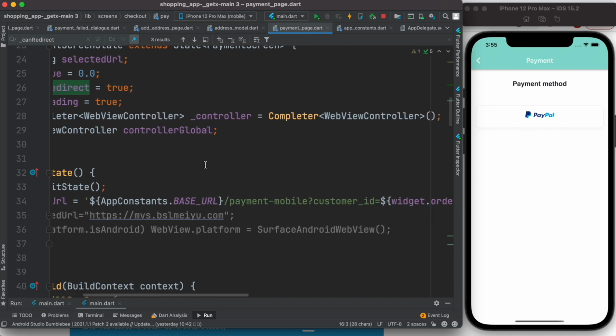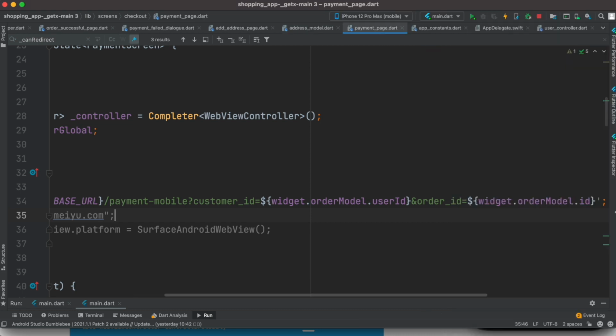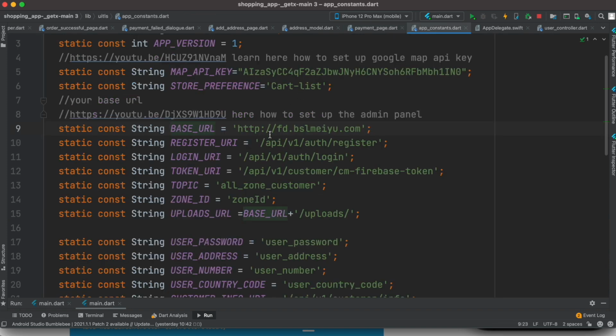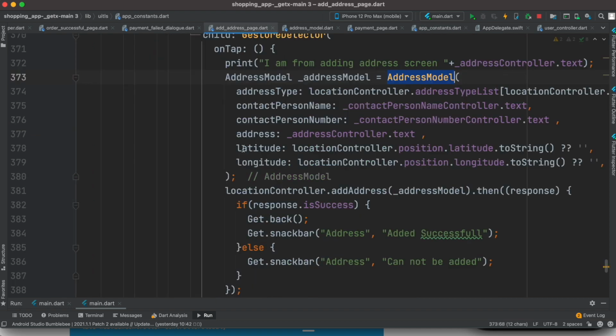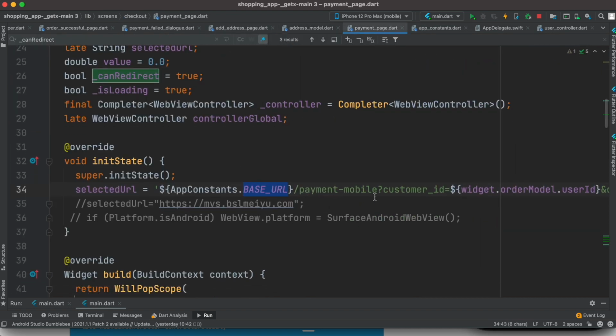As you see here, I have a URL, so let me enlarge it. So this is the URL. Now, this base URL has a value, which is actually this one. So if you come over here, I'm sorry, this is your whole URL actually.